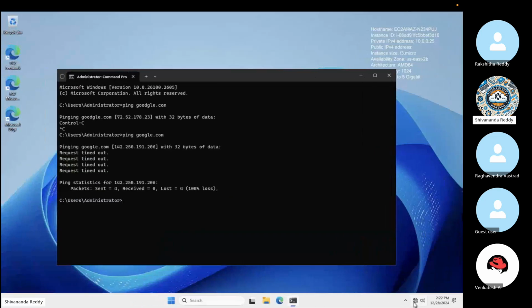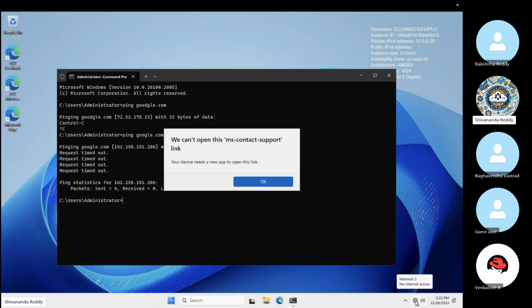Let me look here now. Right click, troubleshooting options, diagnose network problems. We should get the internet now, because the NAT gateway is going to provide internet connectivity to the private server. Okay.